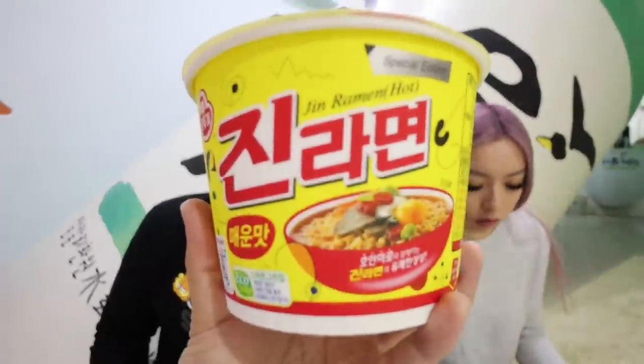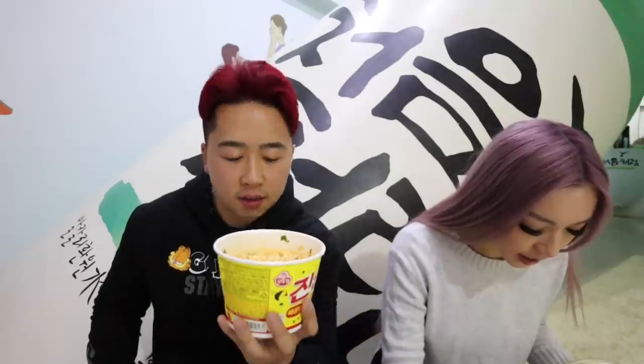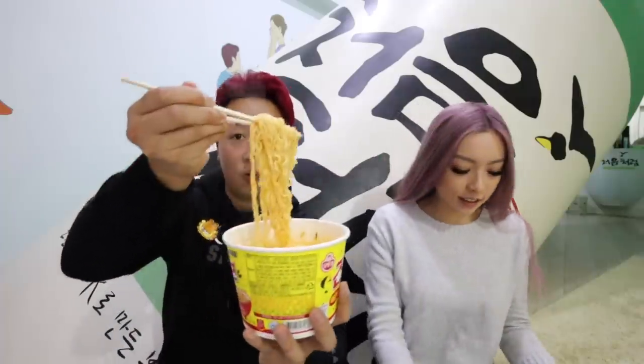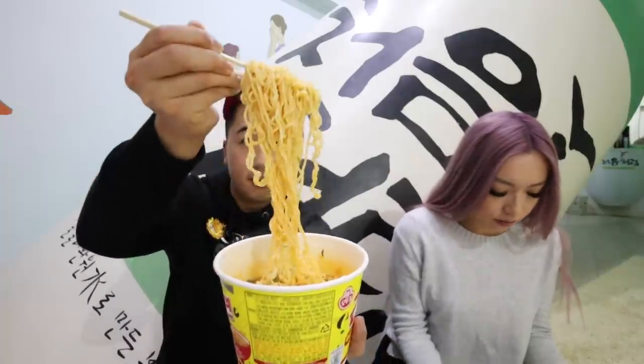There you go. Can you guys see that deliciousness? It's spicy. It's got some meat in it. We put an egg inside too. Good. This smells more like a Chinese kind of 2-minute noodle. Oh really? It looks like shin ramen though. Yeah, it definitely does. Ooh, smells good. You get a lot of noodles in this cup. It smells really good. Okay, let's try it.